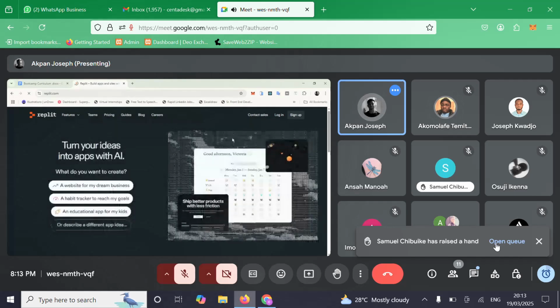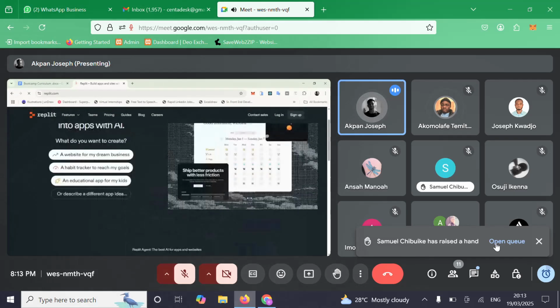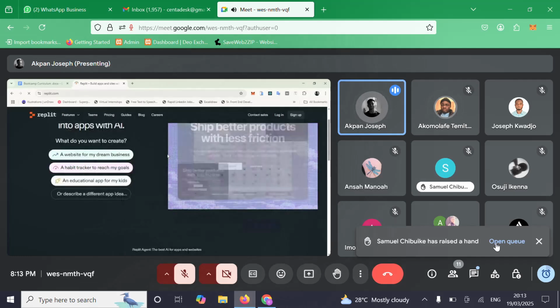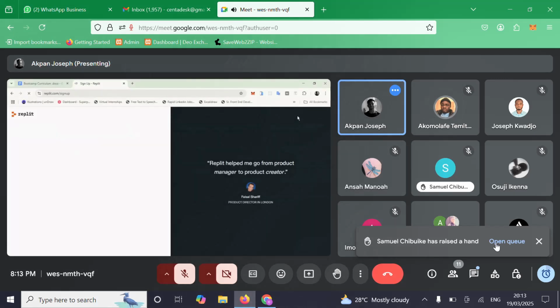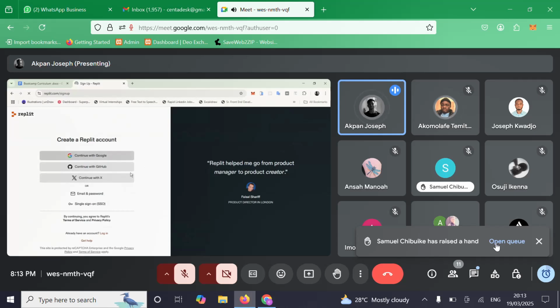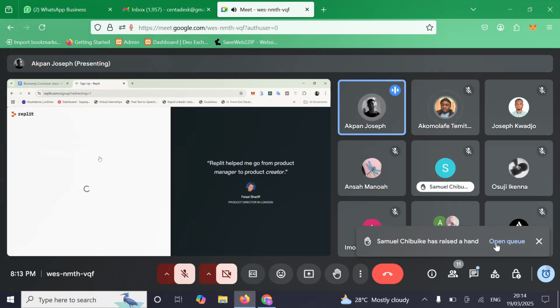I don't know why it's taking a lot of time. So when you open up the page for the first time, this is what you're going to see. So you go up to this place, and either you log in or sign up. I'm going to typically sign up. You have a couple of options here to sign up with your Google account, with GitHub account, with Twitter. So I'm going to be using Gmail.